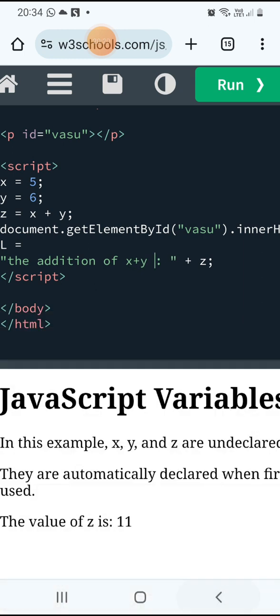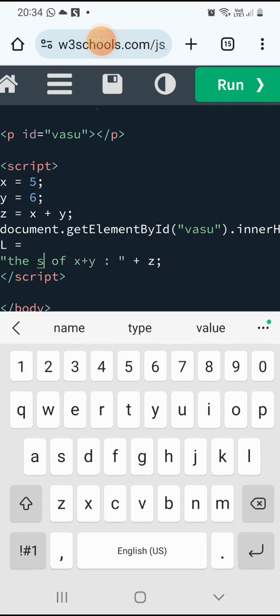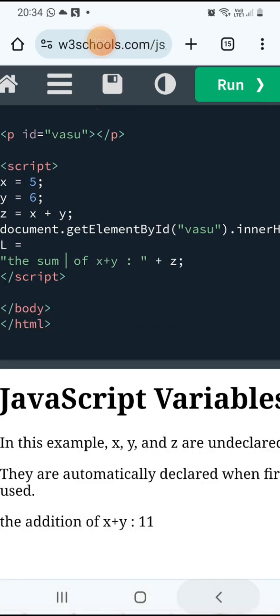Whenever you run this code, whatever you write is simply a string. Already I told you that a string in JavaScript is kept inside double quotation marks.